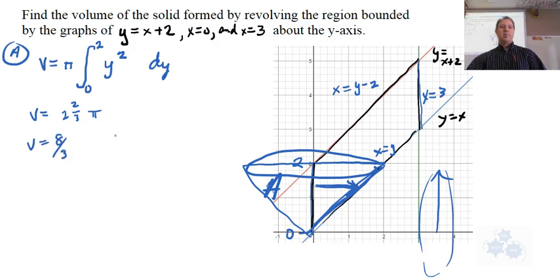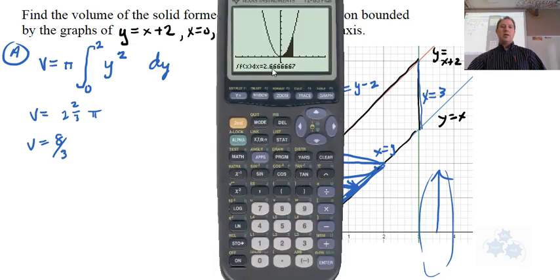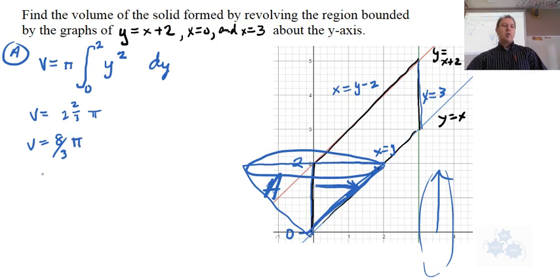How do you know it's 2 and 2/3? It says 2.6666. Yeah, okay, so if it says 2.6667, that's 2/3. 0.6 repeating is 2/3. So I'm okay with the decimal, because you're using the calculator. The reason why we would do this by hand, which would be pretty easy, you would get 8 over 3 pi, or 8 pi over 3. Okay?